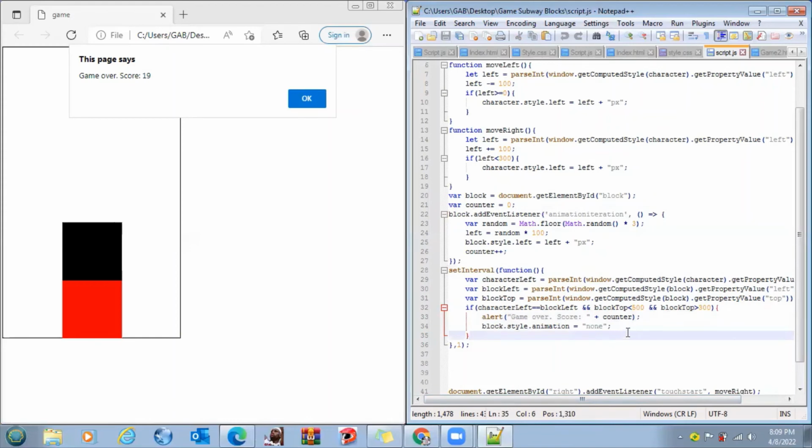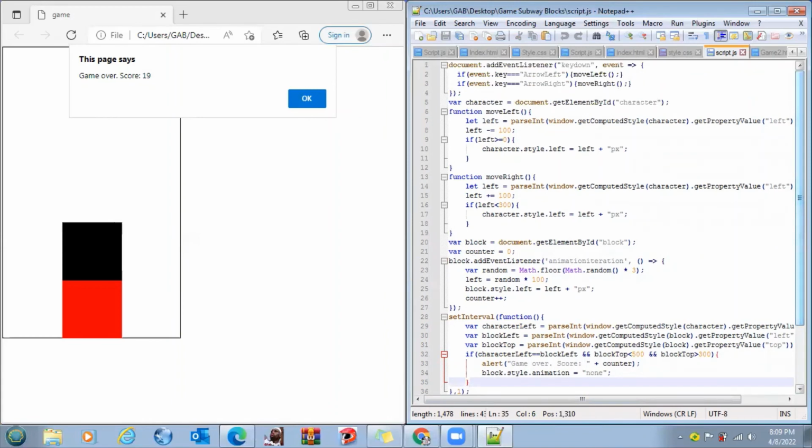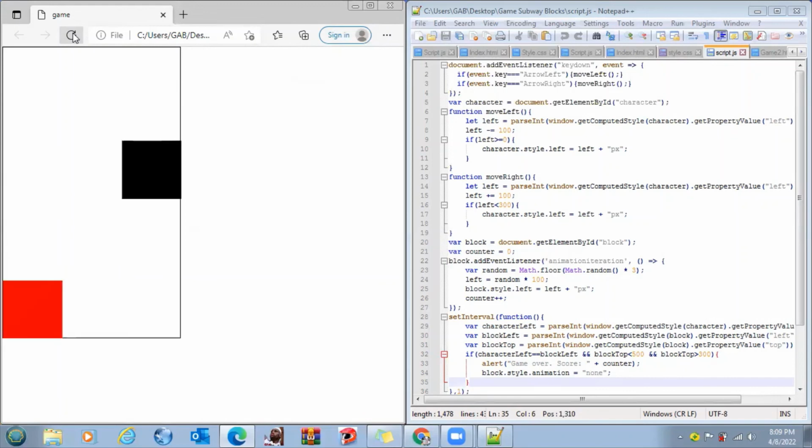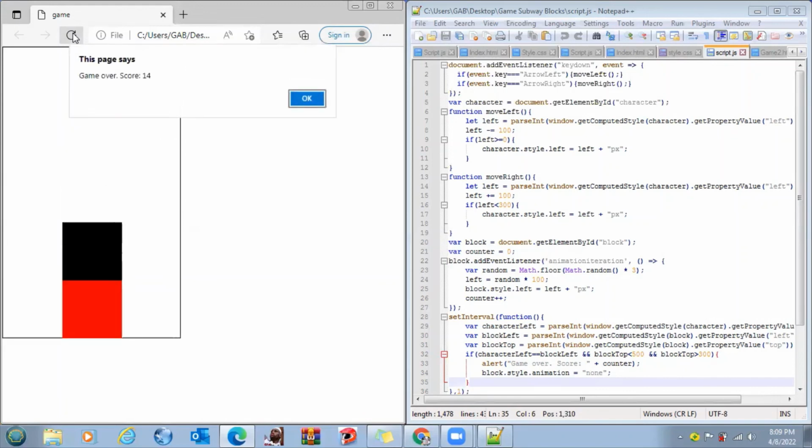Again, all of the codes will be posted in our comment section so that you may also work on or improve the game that we have created. So, let's play and see how many points I will get. The codes that we have learned today are still subject to change. You may improve this game, add something, put some background color, anything that you want. You can do that as you submit your activity for today.